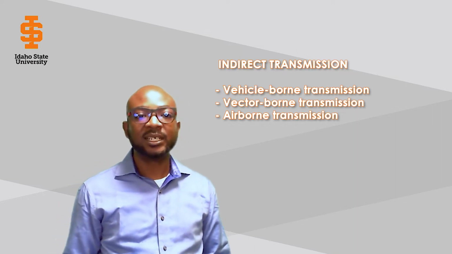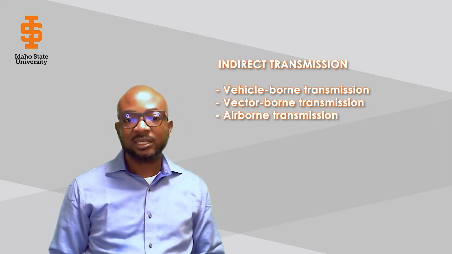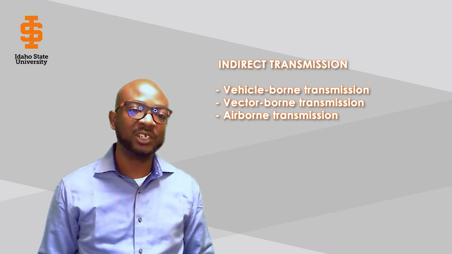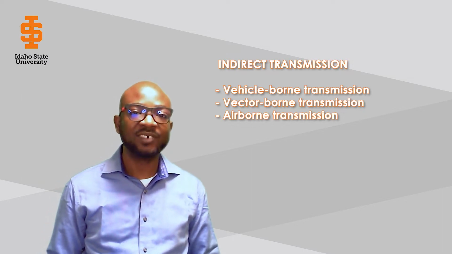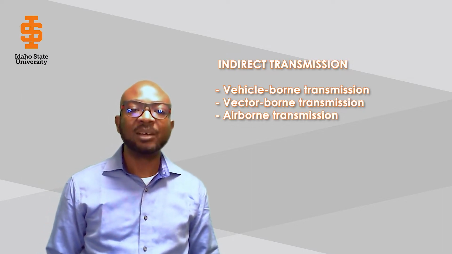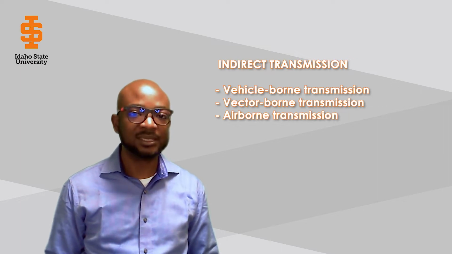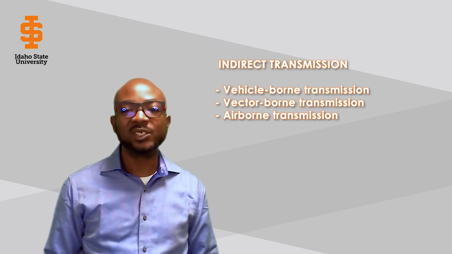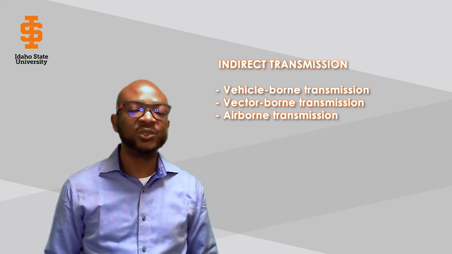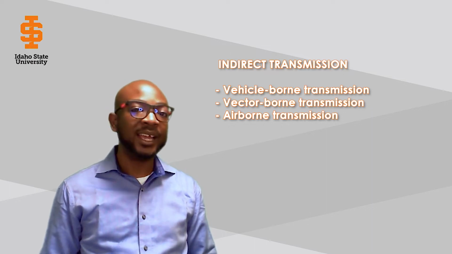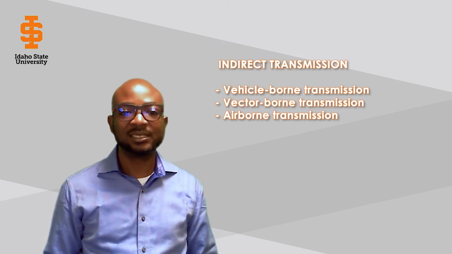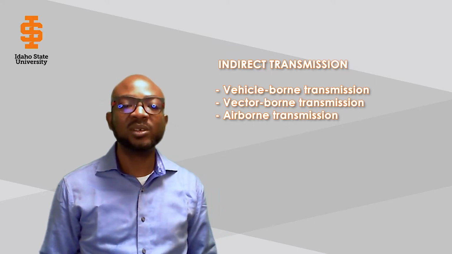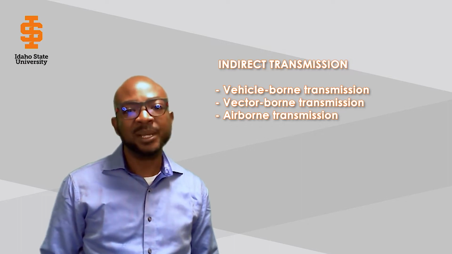Airborne transmission is another category of indirect transmission. Droplet nuclei are a type of particles implicated in the spread of airborne infection. They are tiny particles less than 5 microns that represent the evaporated residue of droplets. Unlike droplets themselves, droplet nuclei may remain suspended in air for a significant duration and disseminated by normal air currents to far distances. Diseases spread by droplet nuclei include tuberculosis, influenza, chickenpox, measles, and many respiratory infections.